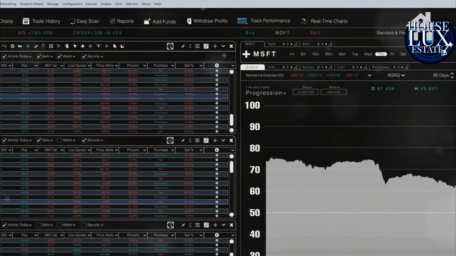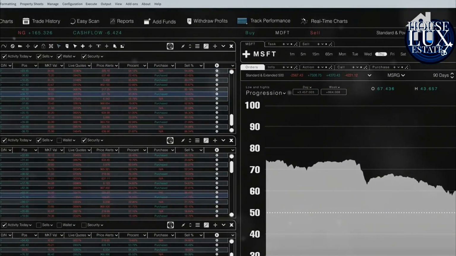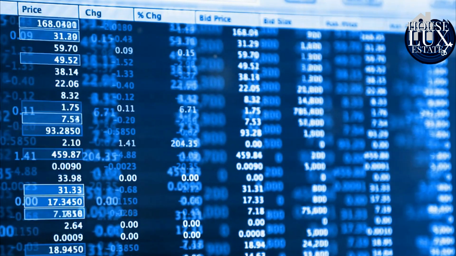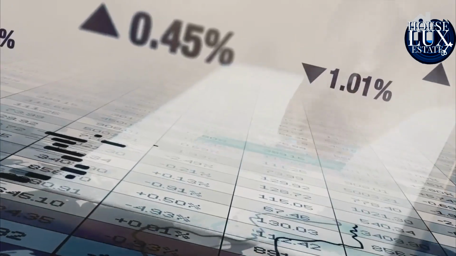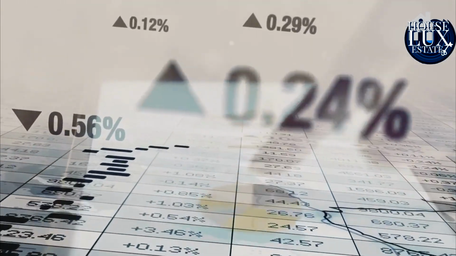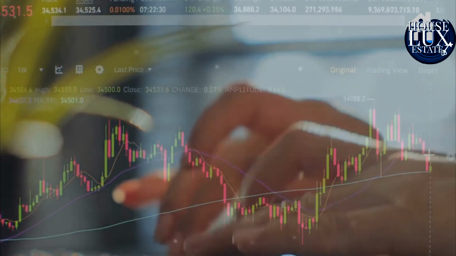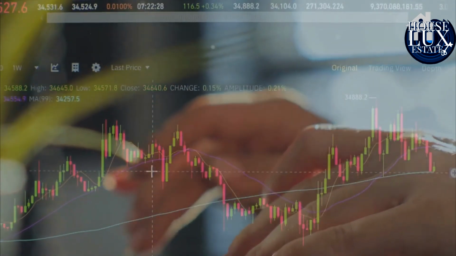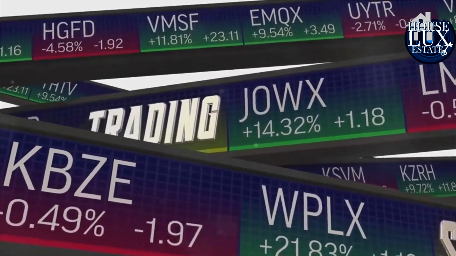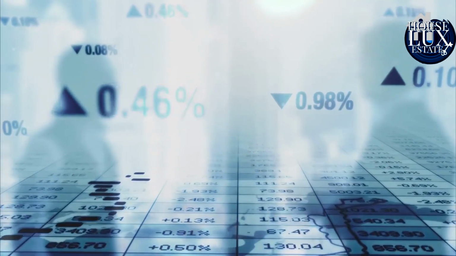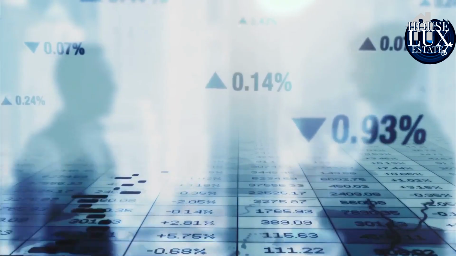Finally, we dove into the tools for analyzing market liquidity in real time. We looked at how real-time data feeds can provide valuable insights into market liquidity at any given moment. We also discussed how advanced analytics tools can help interpret this data, providing a clear picture of the market's liquidity conditions. In conclusion, understanding and analyzing market liquidity is a crucial component of successful trading and investing. It helps in making informed decisions, managing risks, and maximizing returns. Remember, a liquid market is a healthy market, and a healthy market is a profitable one.